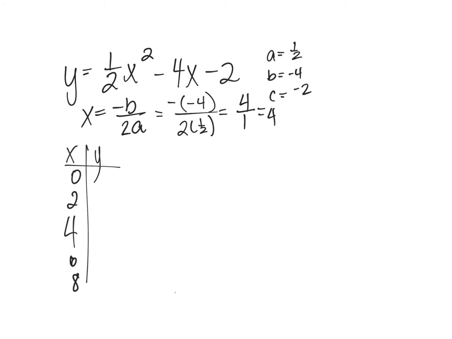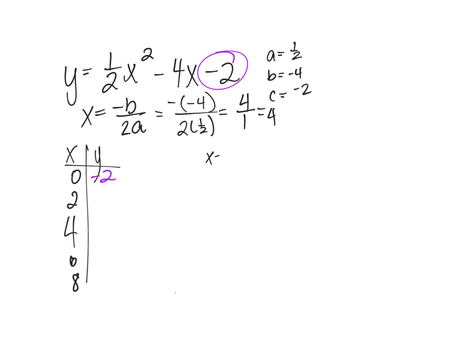So what do I get when I plug in 0? Negative 2. Okay, when I plug in 0, I'm always going to get my constant c, negative 2. That's going to save me some time to have 0 on the graph. 0 doesn't have to be on every graph. And sometimes if your vertex is at 8, 0 is going to be really far away, and it's going to be a really big number, and it doesn't make sense to put that on your graph. But other times, it does.